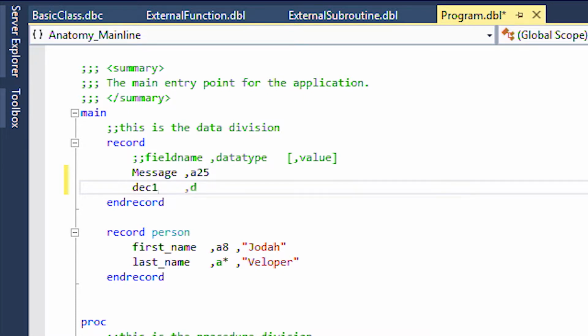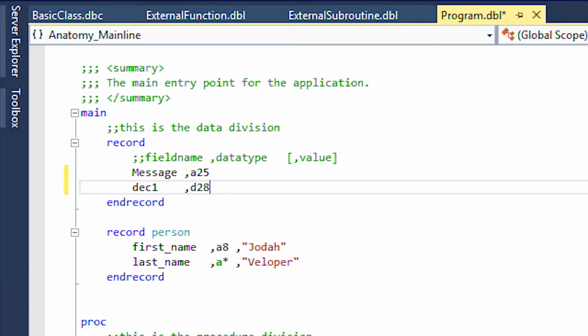As with alpha data, the number after the letter determines the size of the field in bytes. Since each byte in a decimal field stores a single digit, the number of bytes in a decimal field is also the maximum number of significant digits the field can have. For example, if we defined a D4 field, it could have 4 significant digits, meaning that its value can range from -9,999 to +9,999. A decimal field can have a size as small as 1 or as huge as 28.